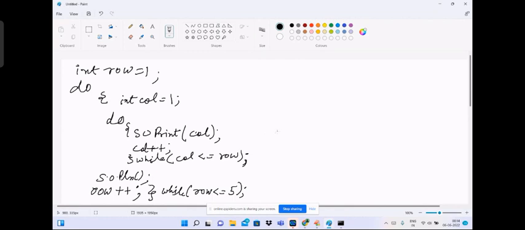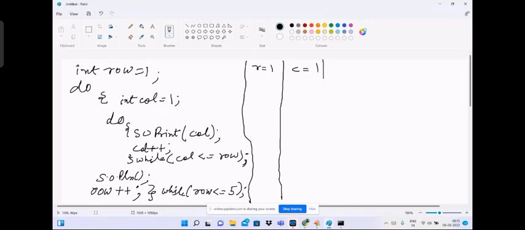Now let's do the tracing, guys. So your row is 1. Inside the row, we go to column 1. I'll write RNC, where R is row, so your R is 1, and your column is 1.